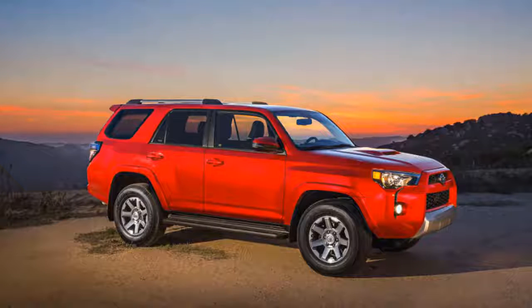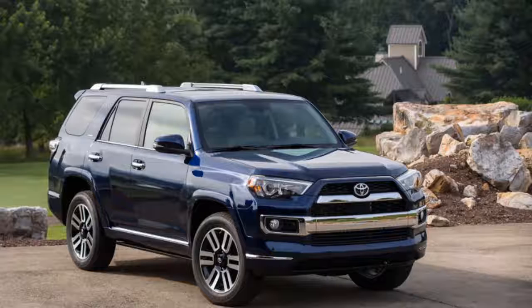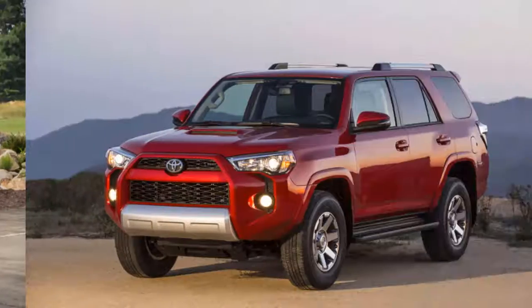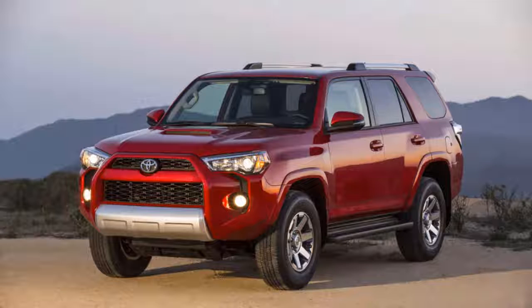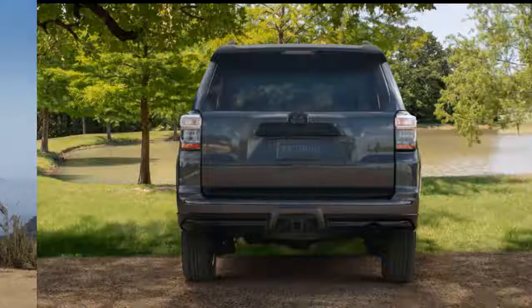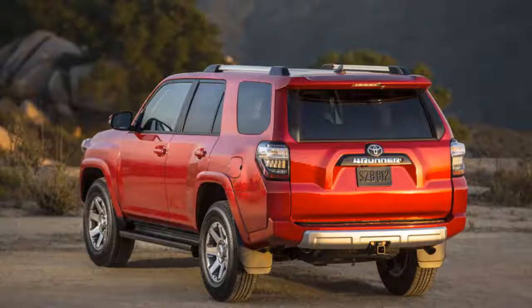Fuel economy. The blocky, upright 2019 Toyota 4Runner does not cheat the wind. The 2019 Toyota 4Runner is old school in many ways, including its fuel economy. Don't look for a mild hybrid powertrain, aerodynamic bolt-ons, or a stop/start system. It's a 3 out of 10 on our scale. Read more about how we rate cars.